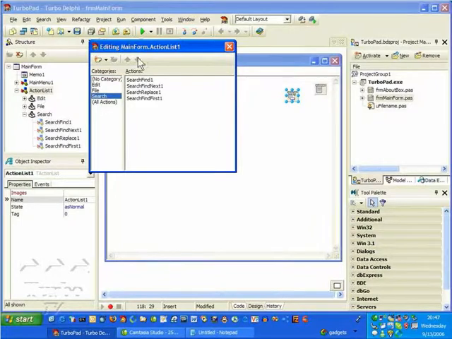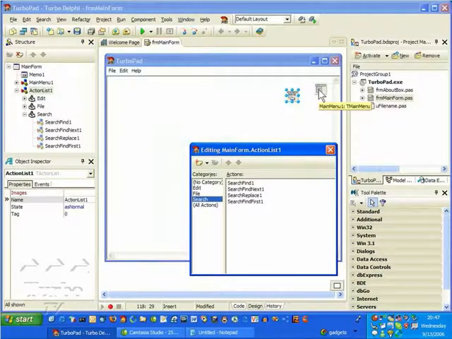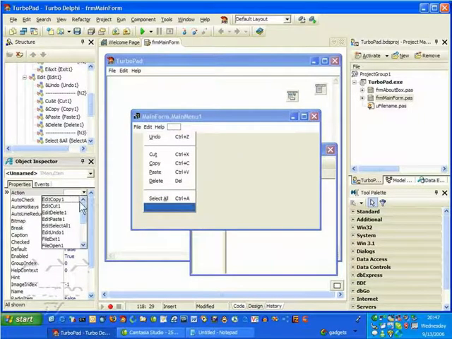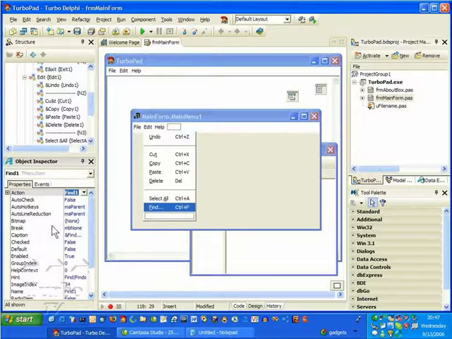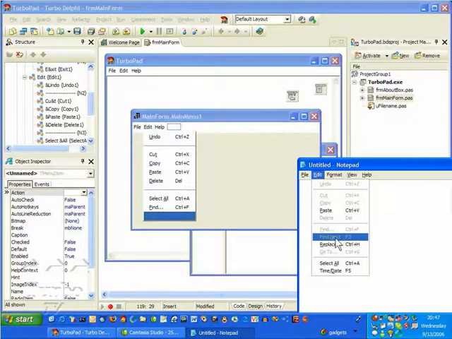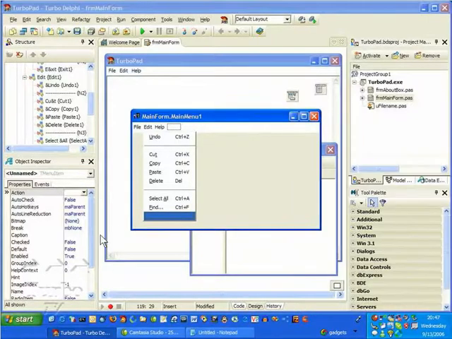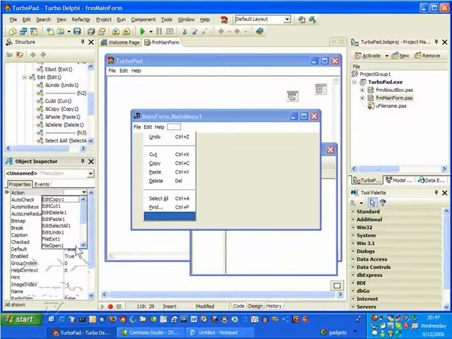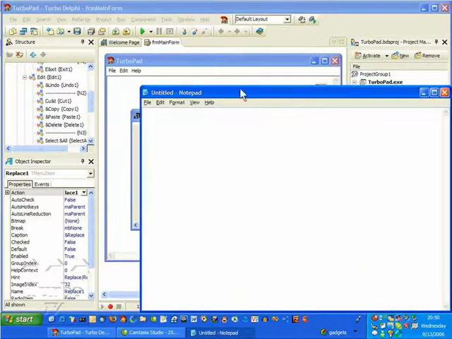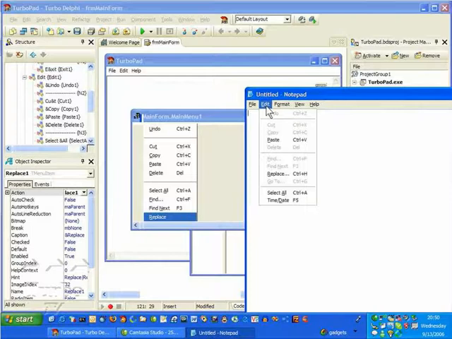And now there they are. And of course now we can go in and create some more menu items here on the edit menu. We'll go ahead and put them in between the Select All and this separator here. We can select, go to Search, Find, and let's look at Notepad here and see what we have. We got Find, Find Next, Replace. So Find, then the next one is Find Next, followed by good old Replace. And now we should have a reasonable facsimile of the edit menu here.